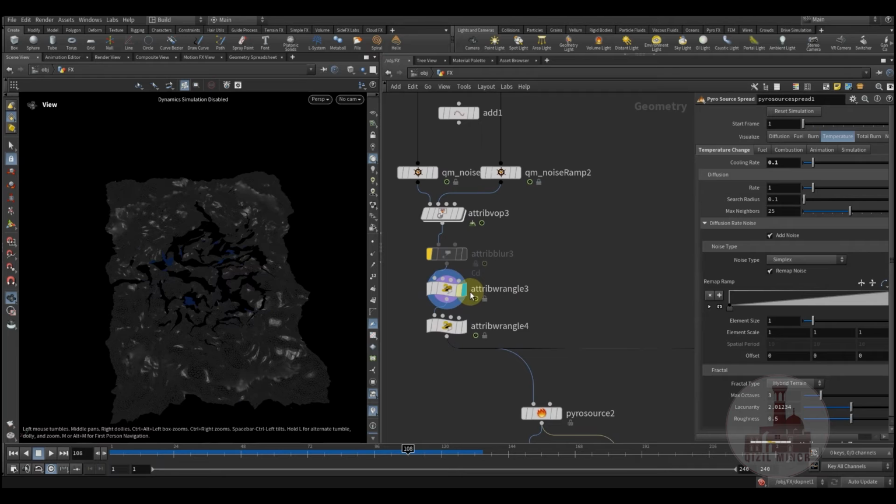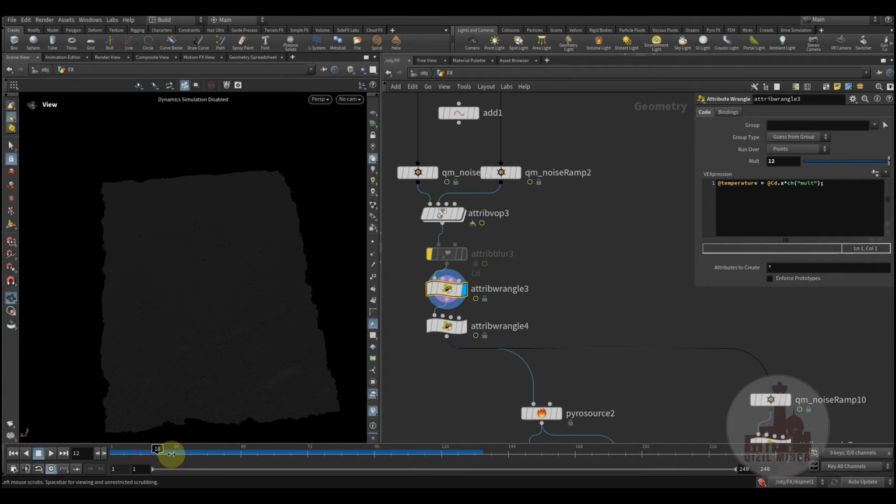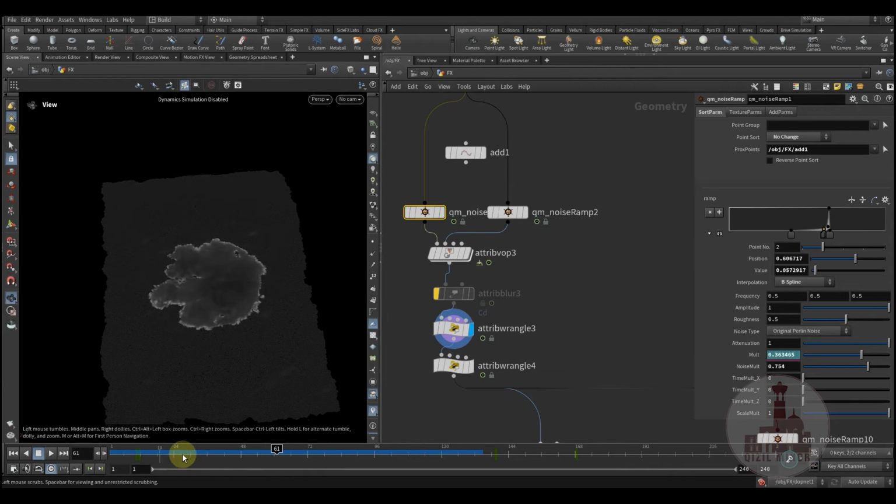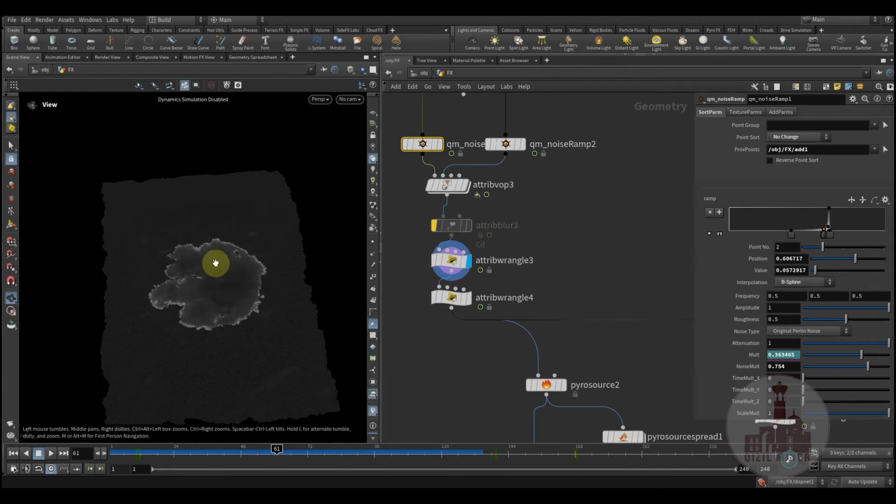But again, I would like to simplify things, so I prefer to control it, and this way I'm using keyframes to create and control the effect. All right.